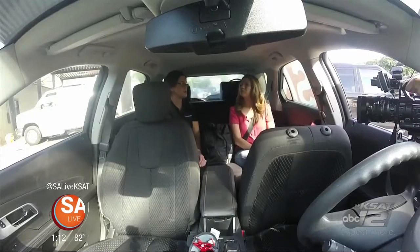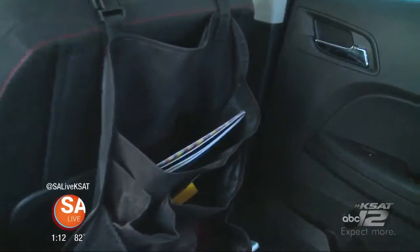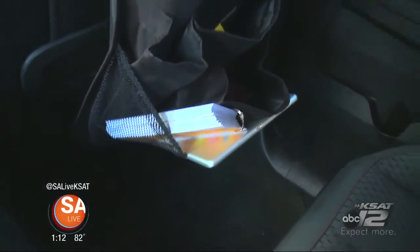We want to keep those kiddos entertained, especially on the long road trips. So create a command center for them. This is a backseat organizer. We can have their coloring books and crayons, the electronics handy for them, and it stays out of the floorboard or out of the rear window area of the small car.